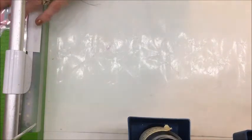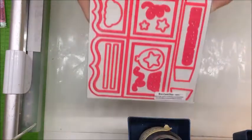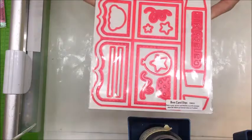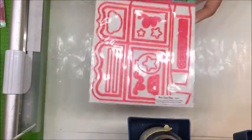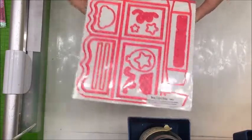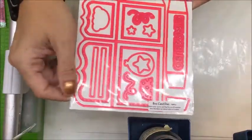Then the next place I stopped was Pink and Maine. Pink and Maine was doing an adorable make and take. Really cute. They didn't charge for their make and take. My friend was actually teaching it, but the line was really long and I didn't want to be there all day, and I knew how to make it.